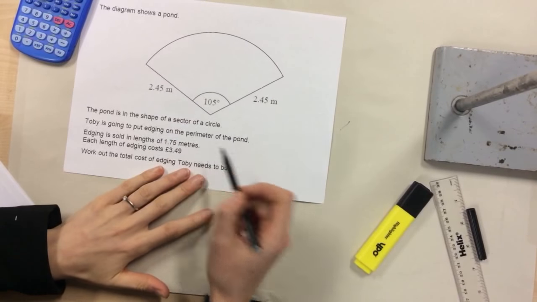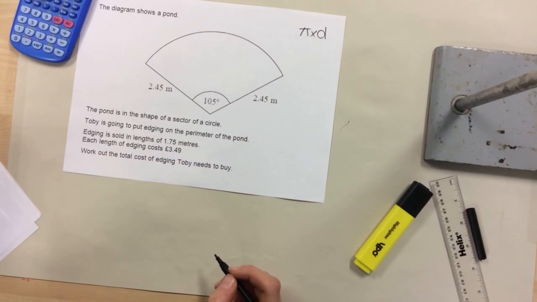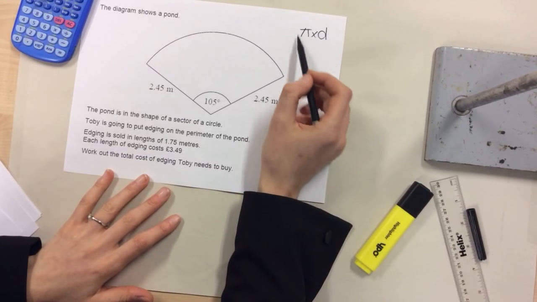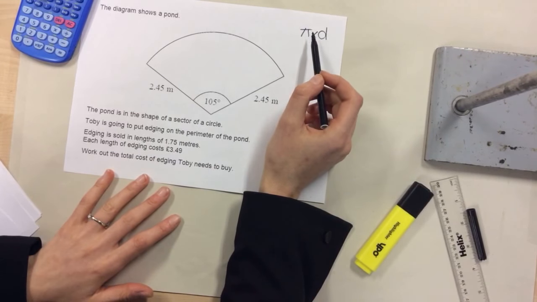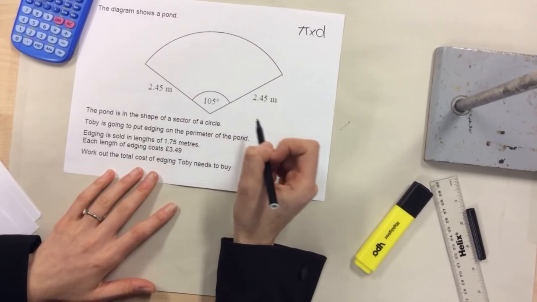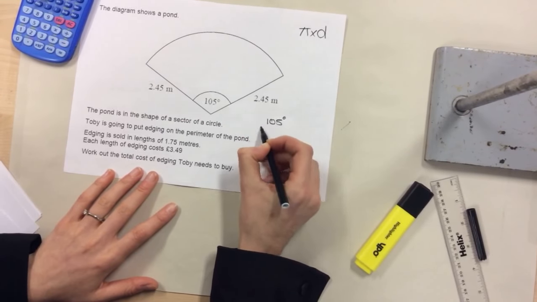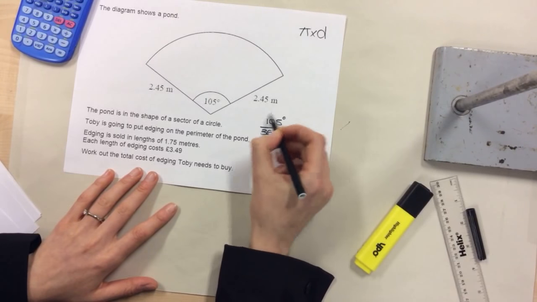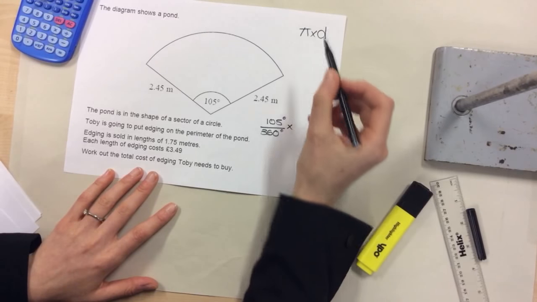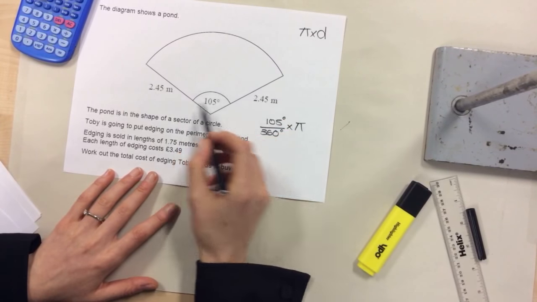But if I'm doing something with perimeter, then I do need to use the distance around the outside of the circle, okay, or the sector. So for this, I'm going to make sure that I use pi multiplied by the diameter. Now, to find the length of this arc, okay, again, I'm going to use a similar method to last time because I've got 105 degrees out of a total of 360, and that is the fraction I need of this circle. Now, the formula I'm using is pi multiplied by the diameter, okay, so I'm still just going to find that fraction, and I just need to work out my diameter.